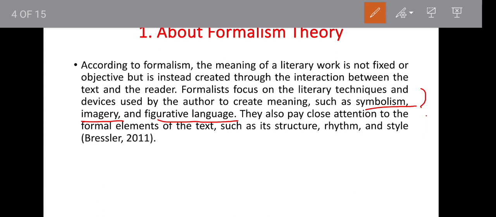For example, we can say there is the color red, and it represents not the color red itself, but something beyond it, for example passion or love or devotion, or maybe the opposite, infidelity. Then we have imagery. Imagery in literature is a literary device used in poetry, novels, and other writing that uses vivid description that appeals to a reader's senses to create an image or idea in their head.